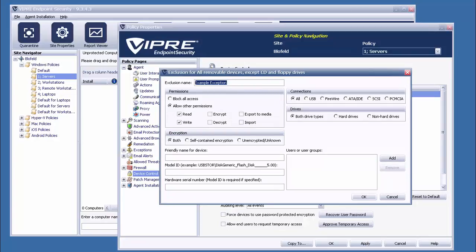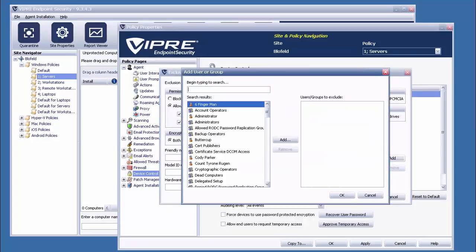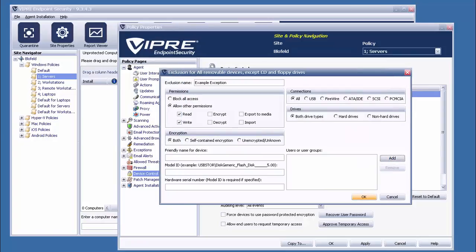For example, we could say no one in this policy has access to USB flash drives except the administrators group from Active Directory. Or, since we can make exceptions off individual devices, we can say no one has access to any drives outside of one that everyone has read access to.